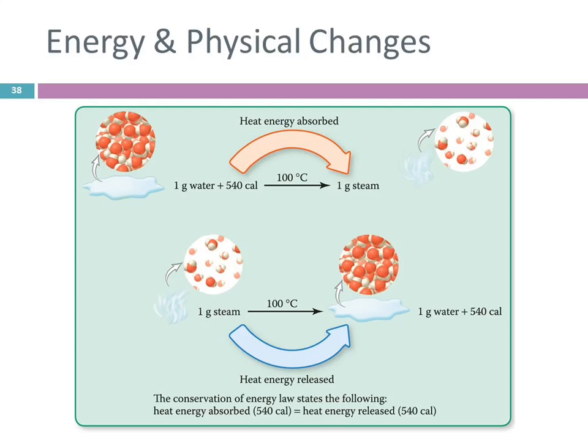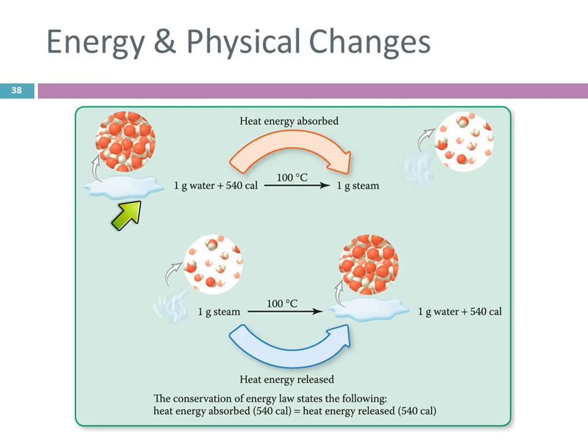Energy is associated with physical changes of state. So here we have a diagram looking at changing the state of water. So here we have 1 gram of liquid water. In order to turn that into steam, we have to put energy into it. To heat water and cause it to boil, which is the transformation from liquid to gas, you put it on the stove and you turn on the burner. You put heat into it.